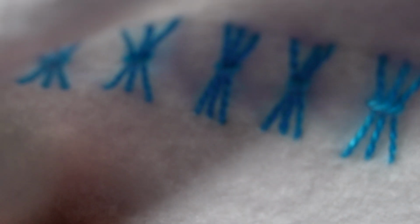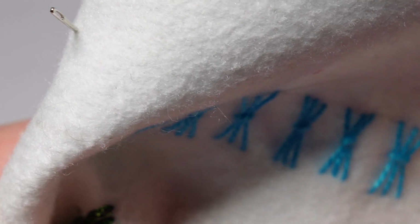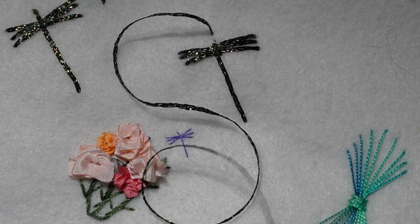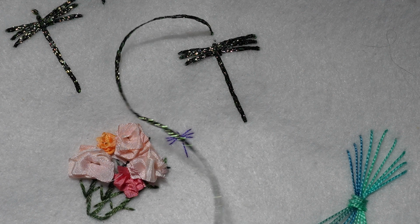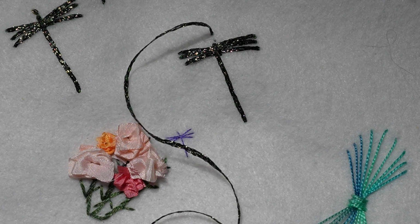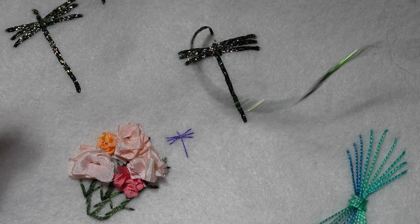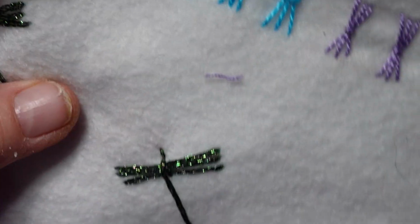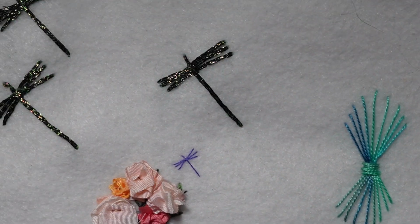Now, if you're a real bug person, of course you can add 2 little beads on either side to make it look like the eyes. But for me, this is good enough. I think dragonflies are beautiful and I love watching them, but I don't need my insects to be so real on my quilts. Okay, let's see if we can get this correct. Okay, so there's my dragonfly.